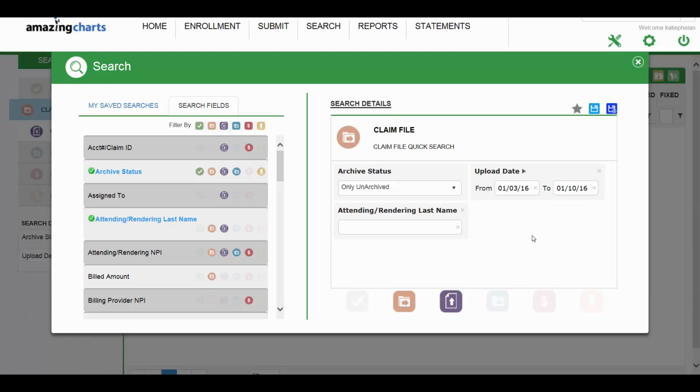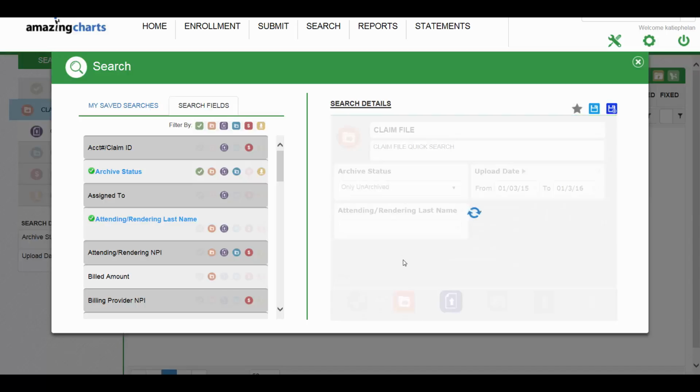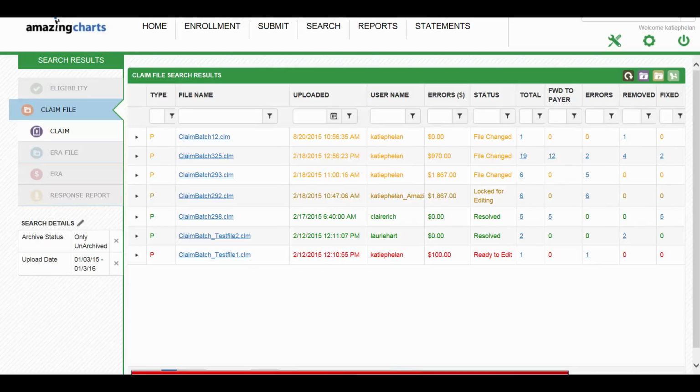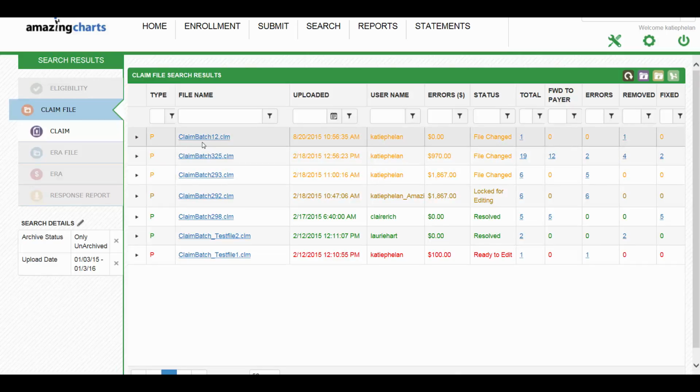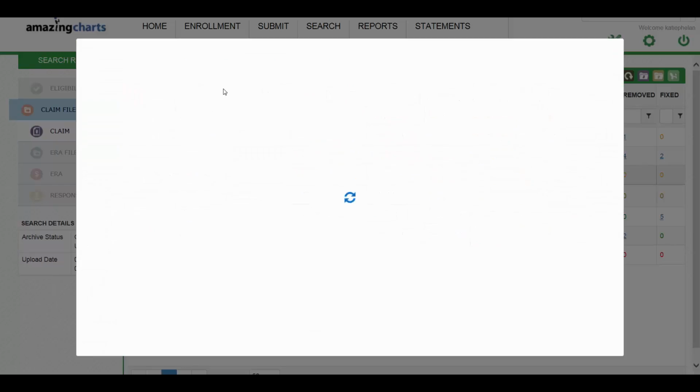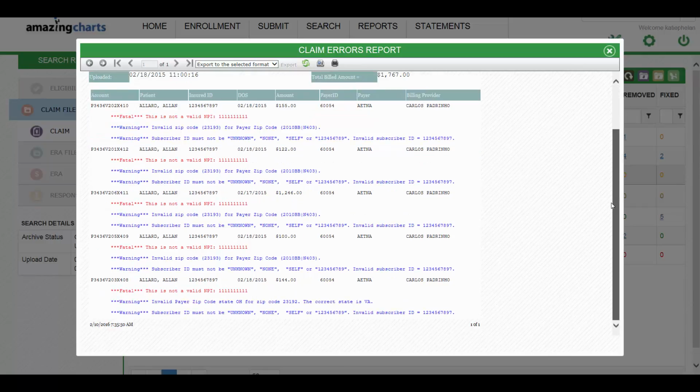So as you work your claim batches, once you start putting them in different statuses, if you now want to go over to ACPM and make your corrections, you can either print a report from the previous screen or back on this screen for the claim batch. You can click on any of these links here and use that list and print it, so that when we go over to ACPM, we know what we have to correct.